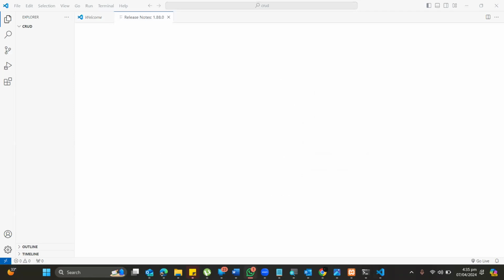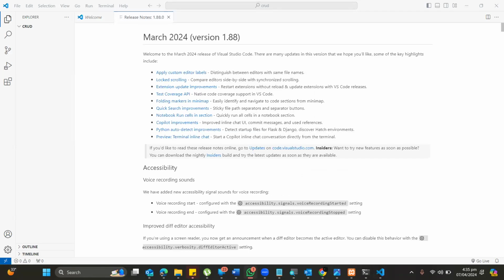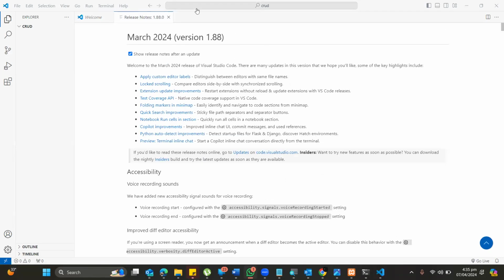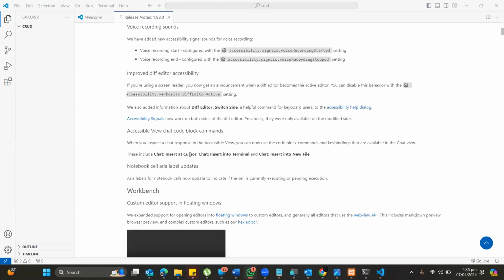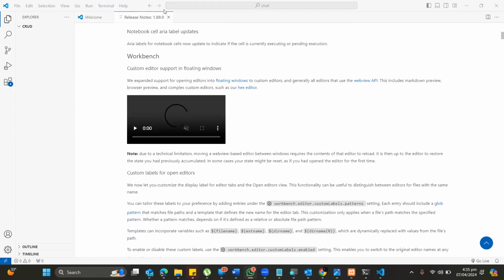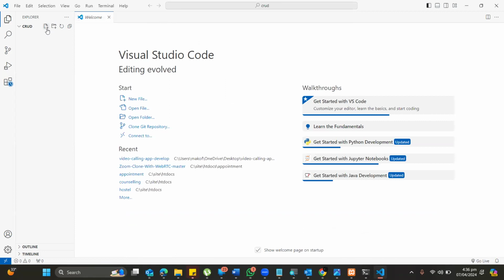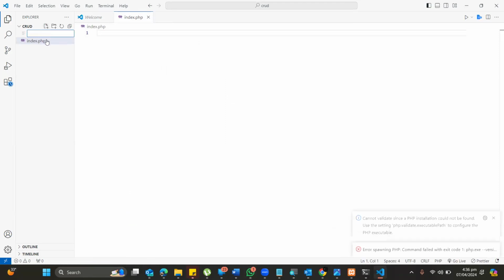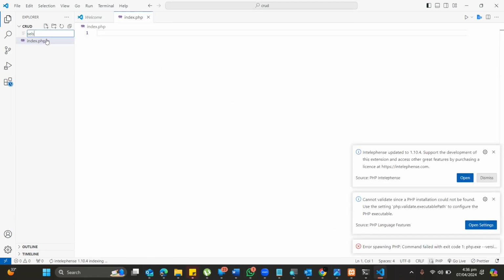Wonderful. Now, I'm going to create an index page, index.php. I'll create another page called select.php. And then inside this index.php, I'm going to create an A tag.